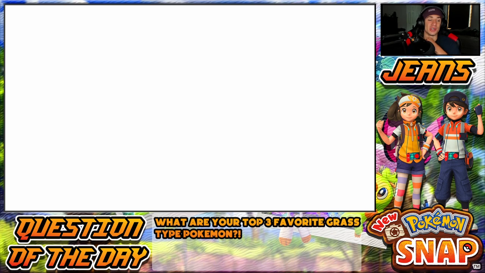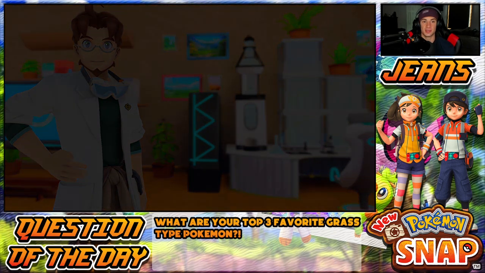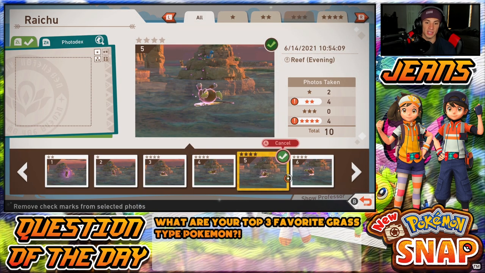But dude, the Laprases are dope. This place is probably one of the better places, especially in the evening time. Just phenomenal all around. The reef in the evening. Okay, let's auto all this, but I think we got some cool poses of Raichu.